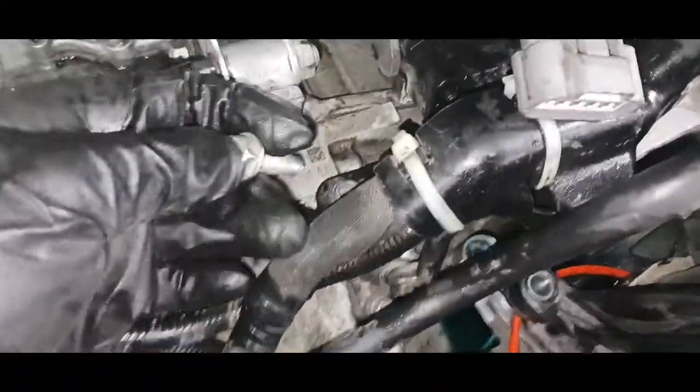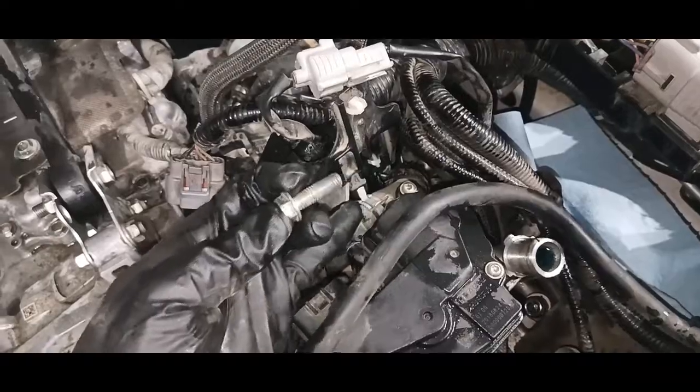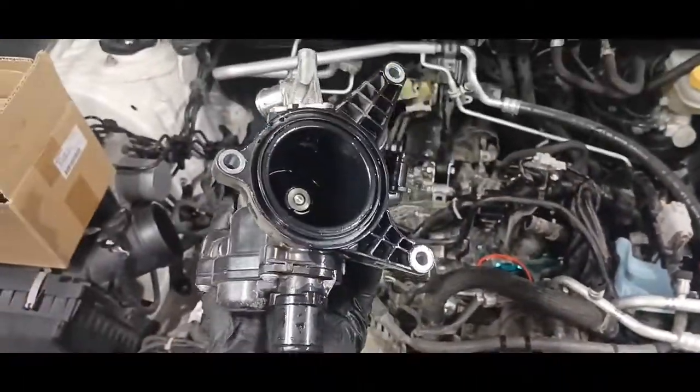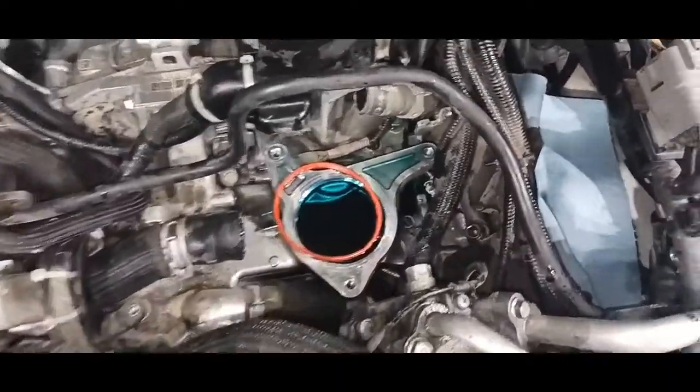So I actually just pulled this bolt out of the back here, right where this engine identification number is, and that's holding this whole cluster together, so that way I can have a little bit more wiggle room so I can get that clamp undone right there and get it pushed back. Oh, and there we go. I just got that last piece pulled. Alright, that wasn't so bad. Only 265 steps. Easy, right?